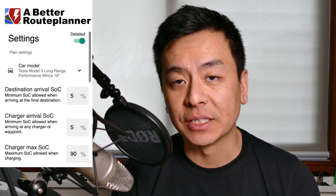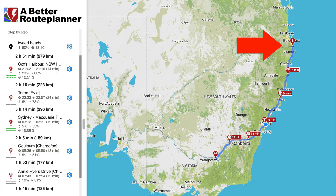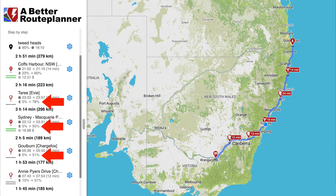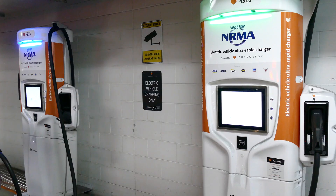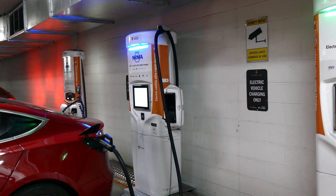In this example I've set our Tesla Model 3 with a reserve of 5% and a maximum charge of 9%, between Tweed Heads in the north of New South Wales all the way to Albury at the New South Wales–Victoria border. You'll notice that of the five recommended charging stops along this route, three of them actually ask your car to arrive at that stop at 5%. This made me ask: is the optimum charging speed actually at the car's lower state of charge, and is it as low as 5%? To test that theory, I used Sydney's fastest EV charger — Chargefox's 350 kilowatt ultra-rapid charger in Zetlands — using our Tesla Model 3 Performance.